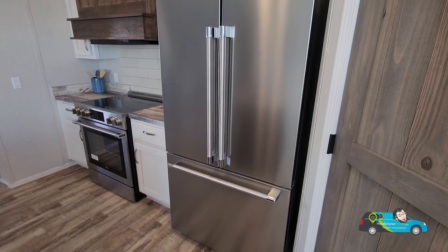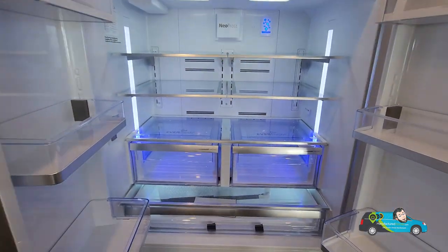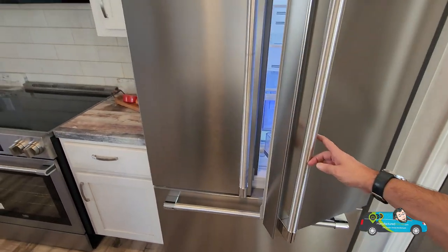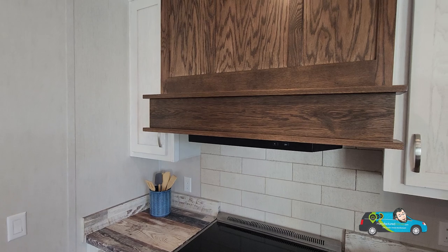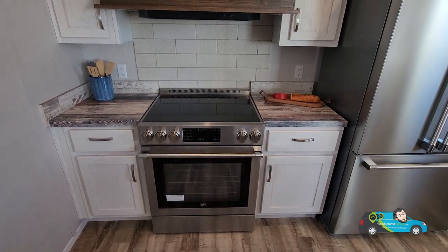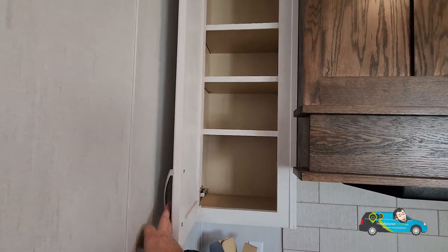These homes come with Beko appliances standard. Let's take a look inside this French door refrigerator that just comes with this home — look at that, that is remarkable. They are not taking away any quality in this manufactured home. This is supposed to be affordable, and it is, but look at that quality. That stove and oven combo is nice, and I'm loving the range hood in this home — just take a look at the color coordination right there. Your oven and stove just pops. Right beside it, we have plenty of room and storage for everything you need.